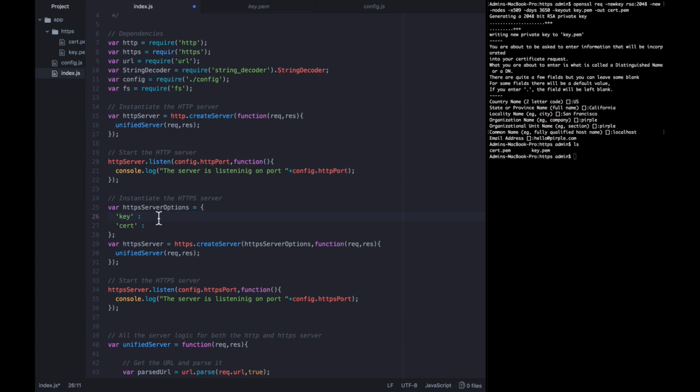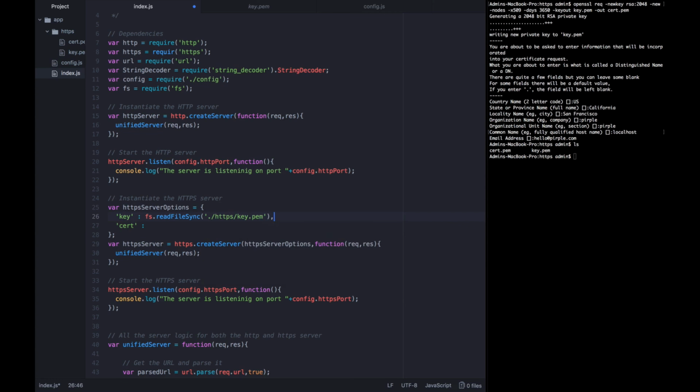With much of the Node API, you'll notice that there are sync versions of a function and async versions of a function. For many cases, you want to use the async whenever possible. Since we want these files to be read in synchronously, the sync version of this function makes sense. So we want to call fs.readFileSync, and then we're going to specify the path to the file. In this case, we're specifying the path to the key file. So /https, because remember these are living up a directory inside of a https directory, key.pem.